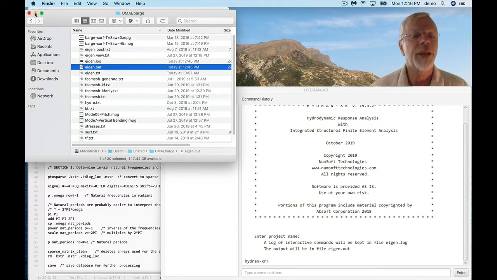All right, well, before I hide this, I want to comment that HydroNXR creates a lot of files with the project name and then a lot of different extensions. We see here that there are already 3 files with the same name but different extensions, and there's going to be more. I know Windows and Mac both have the option of hiding file extensions. I don't think it's a good practice, especially if you're using a program like HydroNXR, and there are a lot of programs out there that generate a lot of files with the same name but different extensions. So I think it's important to make sure that you're viewing the extensions so you know which file you're looking at in this directory.